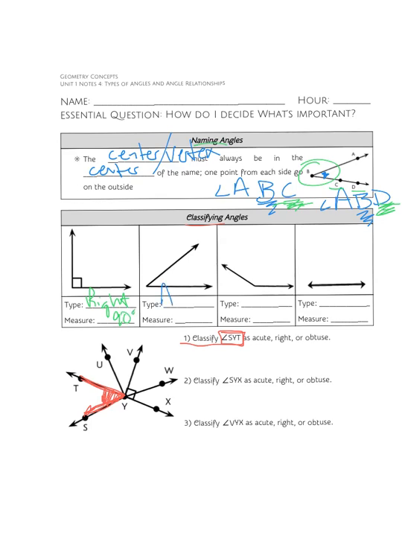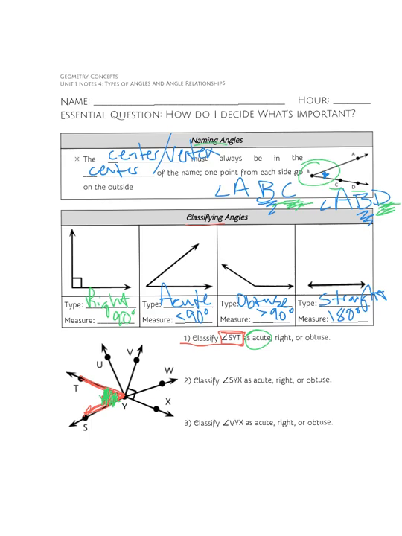This is an acute angle. The measure of it is less than 90 degrees, so that's 89, 70, whatever it may be. This is an obtuse angle, and that is greater than 90 degrees. And this is actually a straight angle, and that measures exactly 180 degrees. A straight line has a measure of 180 degrees. So now if I come down here and color this green, that's an acute angle. That is less than 90. I'd approximate that at around 40, 45.